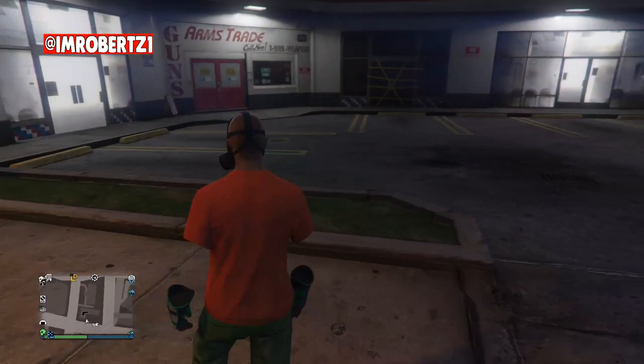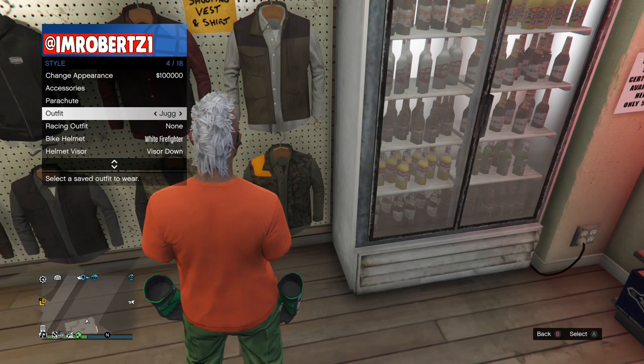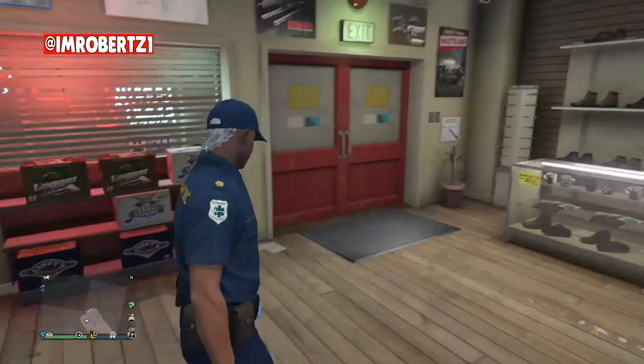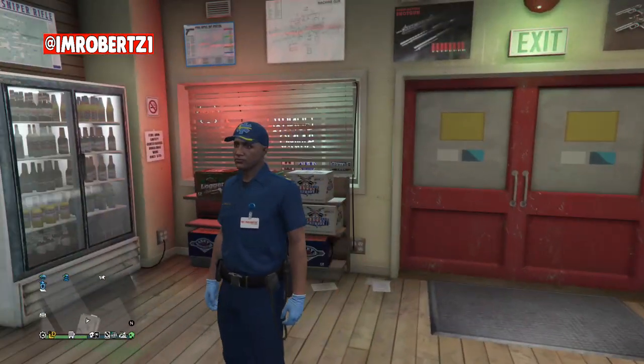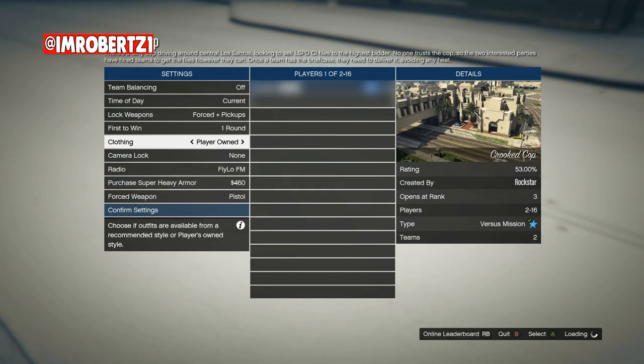When you spawn online, now you're all set up to get the utility belt on the outfit. You can pick any utility belt you want, but I'll be picking a paramedic belt. I'll have a link in the description on how to get the paramedic outfit. Now go to jobs, play jobs, Rockstar created, versus, then start up Crooked Cop. Make sure you set the outfits to player own.